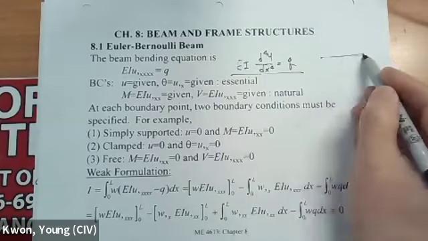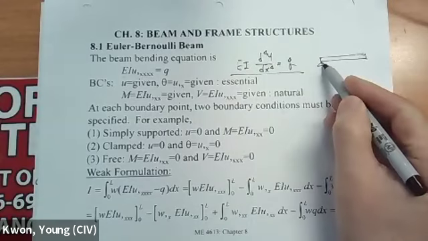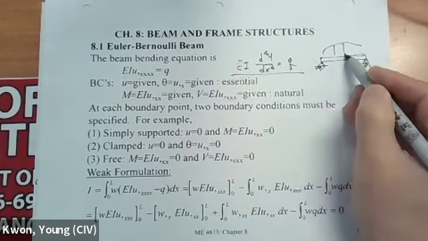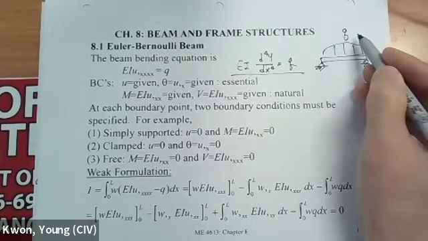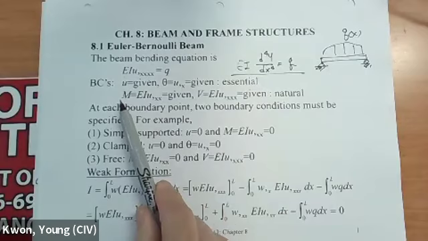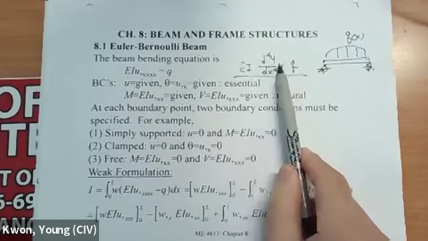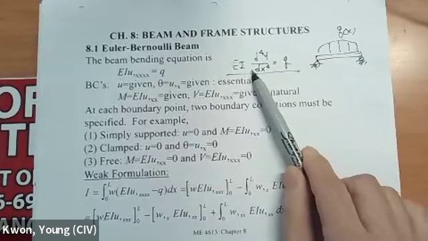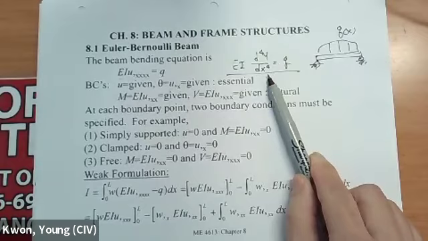In other words, if you have a beam, let's say you have a simply supported beam, then you got the load here. That's going to be Q. Load intensity applied through the member. And then the boundary condition, that's the fourth order. And if you remember what we talked about the first day of our lecture, if you have a fourth order differential equation, then the boundary condition is going to be up to third order, one order less than the differential equation.